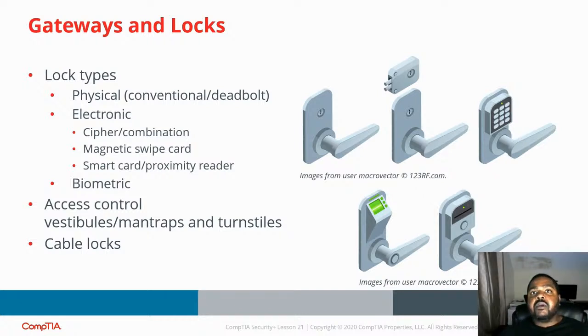Now you can go to the break area, you can go to the bathrooms, of course, and the human resources area, but let's just say the executive floor, IT, and the maintenance room are off limits. All network closets are off limits. Only people who have these job titles will have access to those type of resources. So that's another way of creating not just a defense in depth, but an access control as well. What do you have access to based off of what type of position you hold?